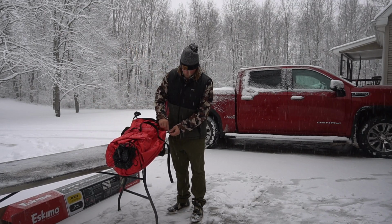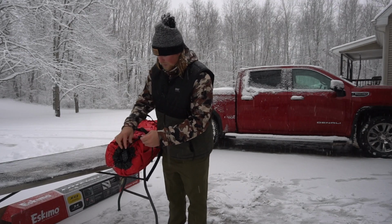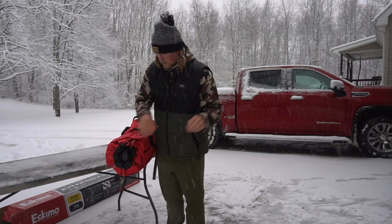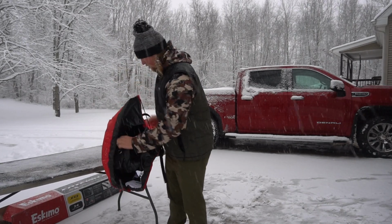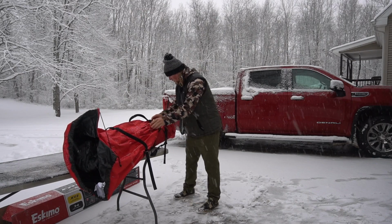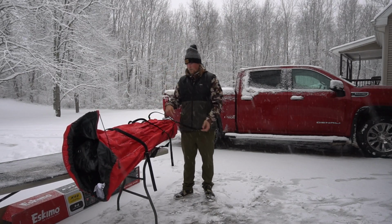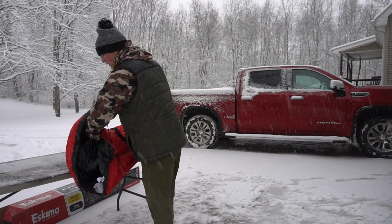Just like that. And then I think at the end, you can just undo this right here, actually. Just like that and pull the whole shanty out. There's another one in the back. So it's got three separate straps like that to hold everything down. But now you can pull it out.